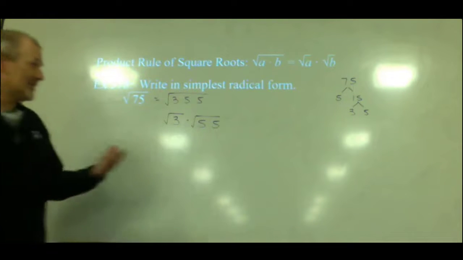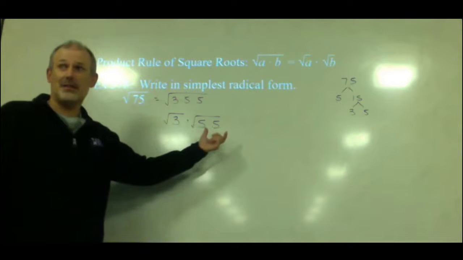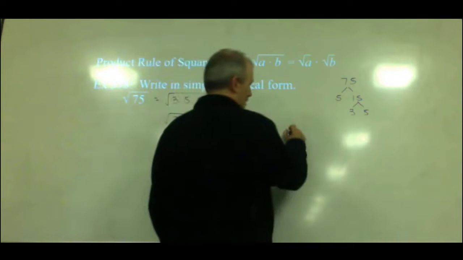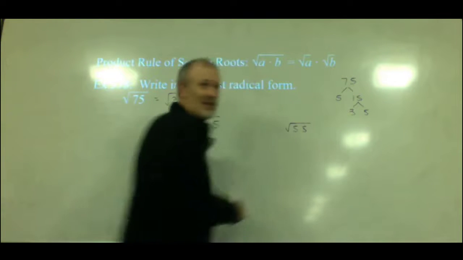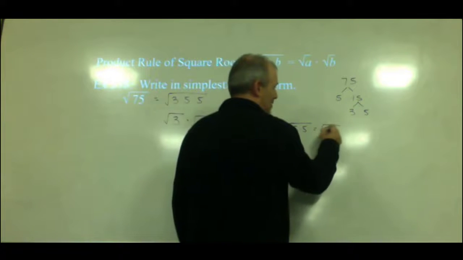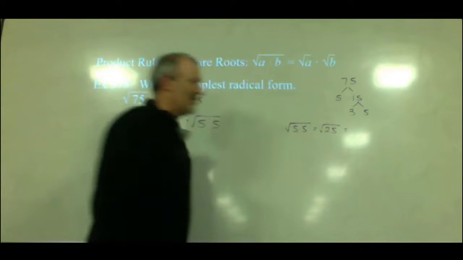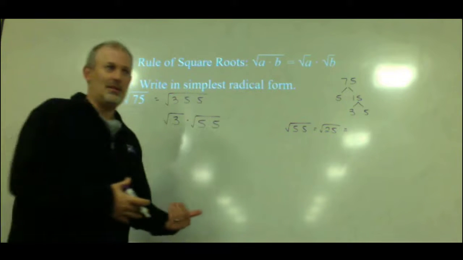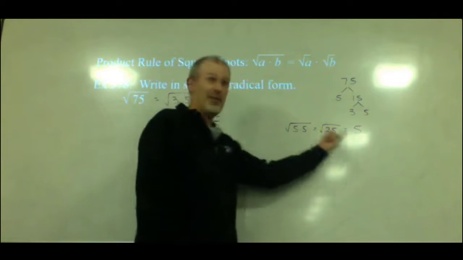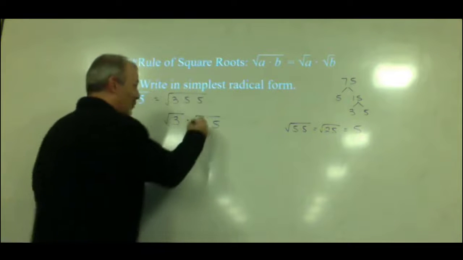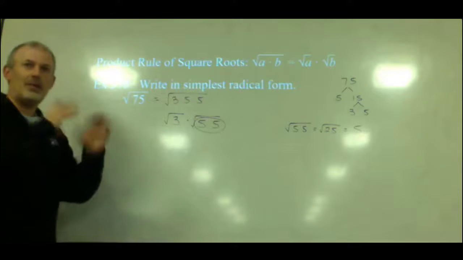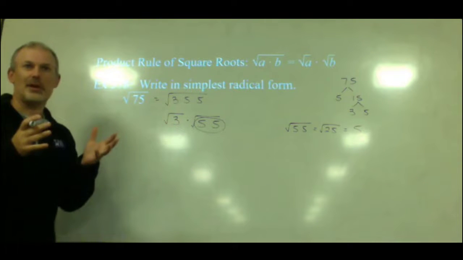Now, what happens is when you have this pair of 5s, what do we know that 5 times 5 equals? 25. Just over here to the side, and I'm not going to do this every time, but I want to show you the thinking process. If we've got 2 of them, 5 times 5, we know that is 25. And what did we learn earlier tonight? The square root of 25 is 5, because 5 times 5 equals 25. So anytime you have a pair like this, the pair is going to turn into 1 and the radical is going to go away.